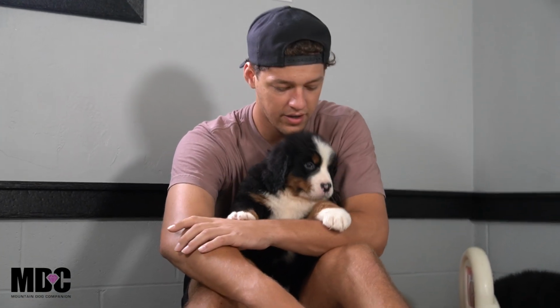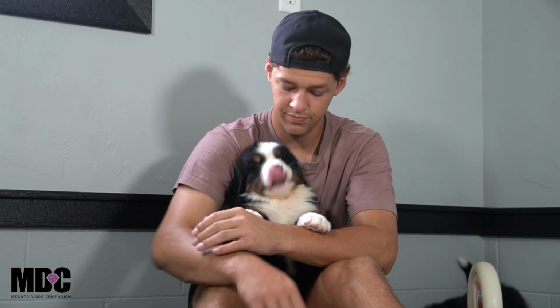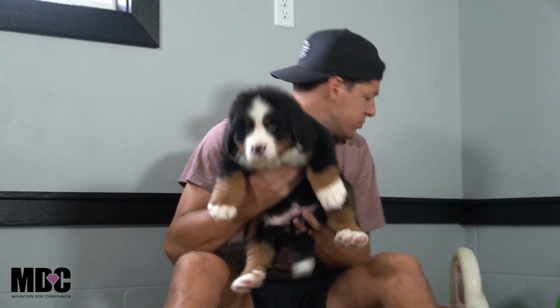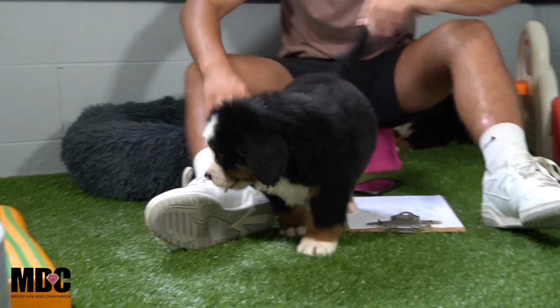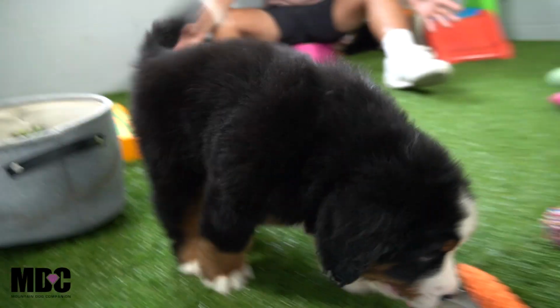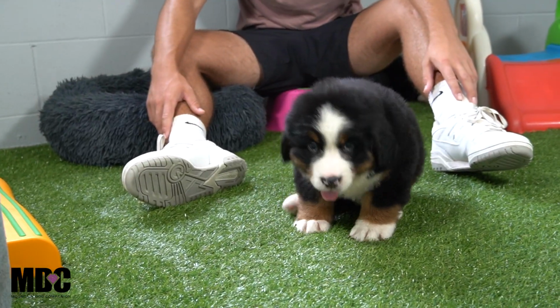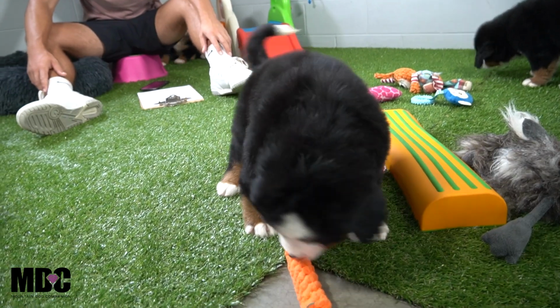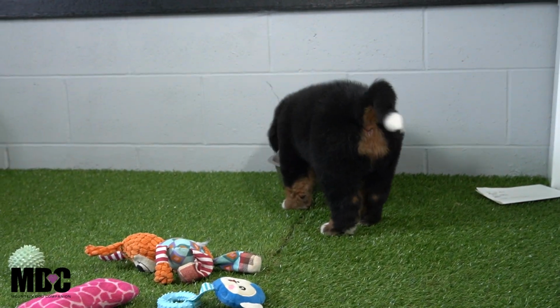Okay, moving on to the boys. Starting things off with the one without a chip. His name's Bo. He will be getting a microchip, but he doesn't at the time, and that's how we're keeping him straight. I would say he's probably one of the smaller boys in the litter, but not necessarily small. You can see he's definitely not small. He's very Velcro. He loves his people, and he's not necessarily needy, but more clingy. He'll just want to be with you directly. He's such a funny guy, but wonderful. Definitely one of the more people oriented and clingy guys in the litter.